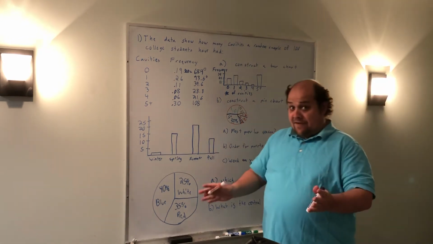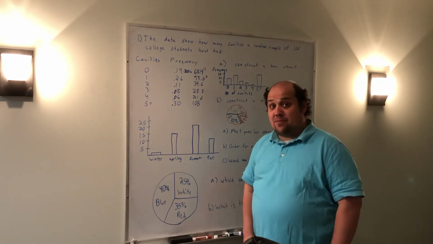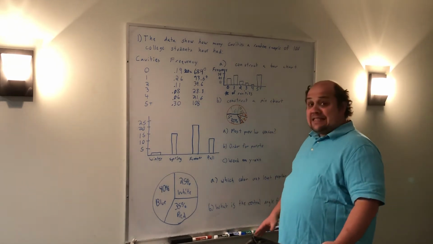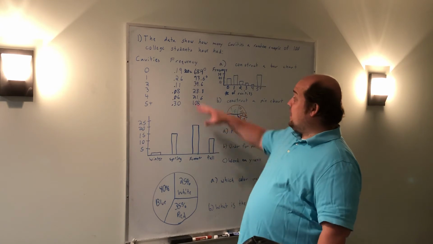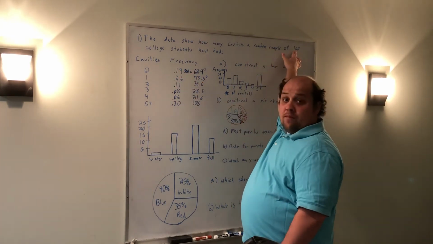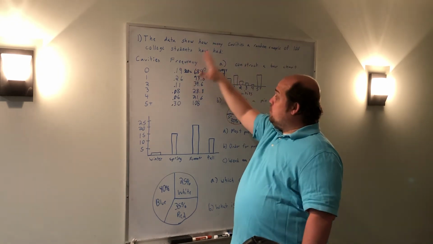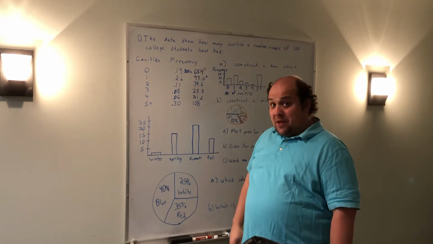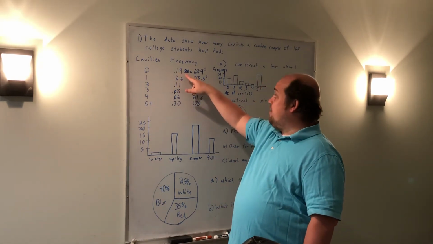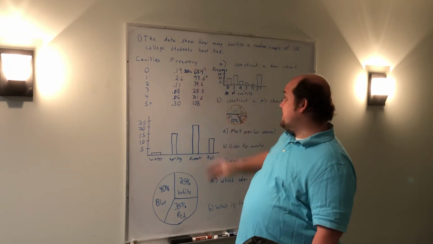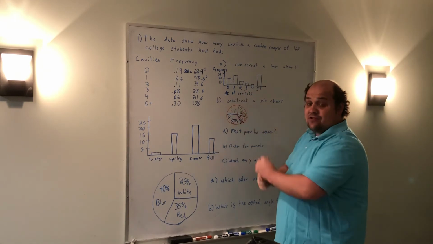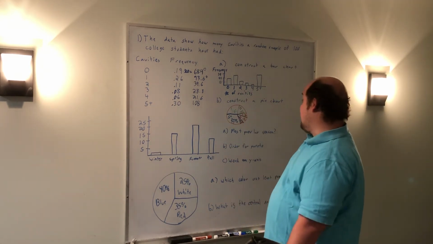Again, I would never do one of these by hand when I had a computer available. We're really just talking about the idea of how you create a pie chart. That said, I do want you to know the process, that in order to find the percentages, you take the frequency divided by the total number of people in the sample. Once you have that division done, multiply by 100 to get back to the percentage. If I have that division done and I multiply by 360, that tells me the central angle. Really, if I got out a protractor, I can measure these exact angles and make everything perfect. Again, please don't waste your time in doing that.